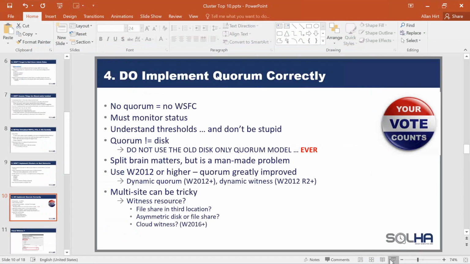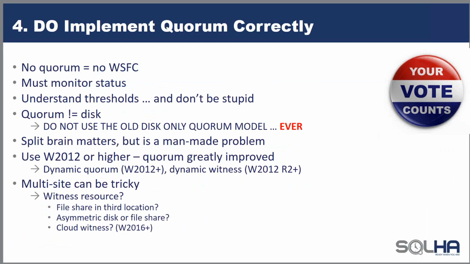I had a customer a couple years back who had an 8-node clustered implementation of SQL Server. This is pre-2012, so it's just FCIs. And they rebooted 4 of the nodes. 4 of the nodes crossed the threshold for what they were looking to do, and it caused all of the FCIs, which they thought would remain up and running, to go down. And so they had an outage because their admins rebooted the wrong number of nodes. That's a don't-be-stupid comment there.